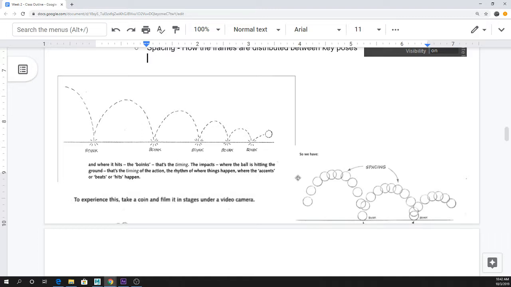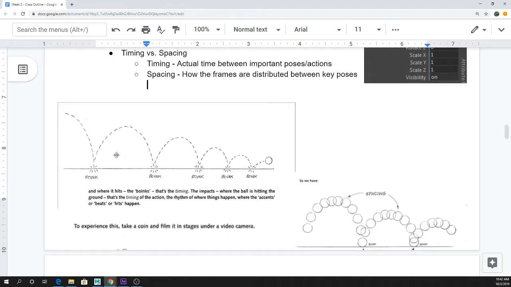If you're ever doing something like a walk cycle, for example legs, usually for me, I would do timing. I would specifically key the foot motions as they hit the ground and as they come off the ground. And then the arc as the foot moves through the air is just going to be the spacing between those key poses.